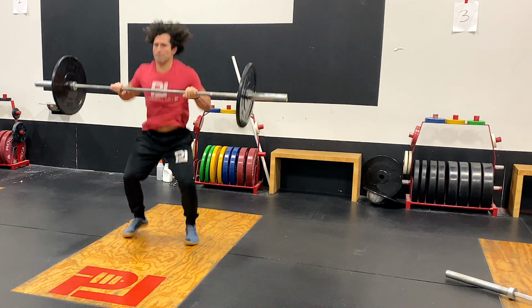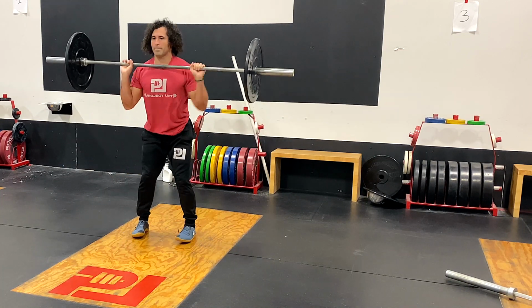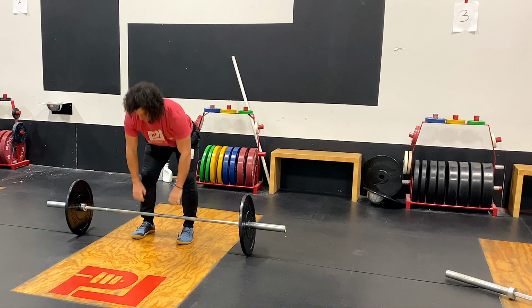And then when it was time to go, the next rep, I was going to take it up overhead in the snatch or to the rack position in the clean. In my mind, I would tell myself, I'm just doing the deadlift. I'm just doing the same thing. And there you can play with anticipation a bit. You can see how your nervous system is anticipating what's to come and getting ahead of itself.